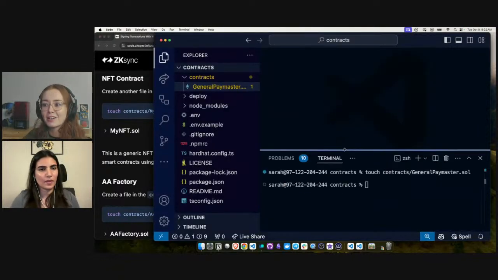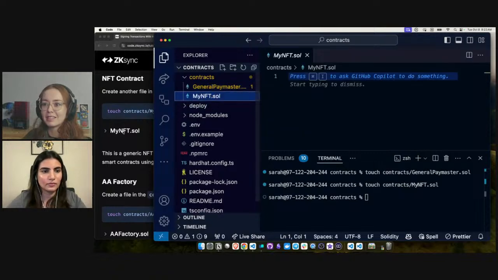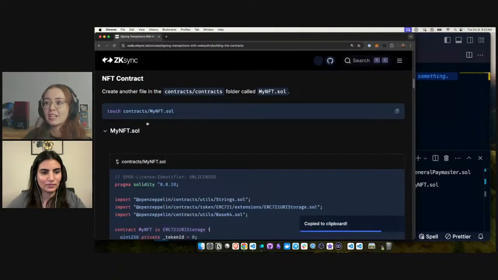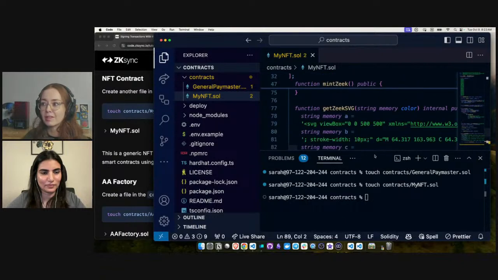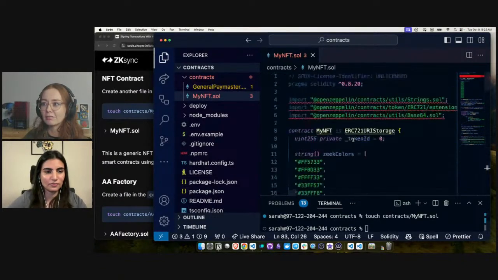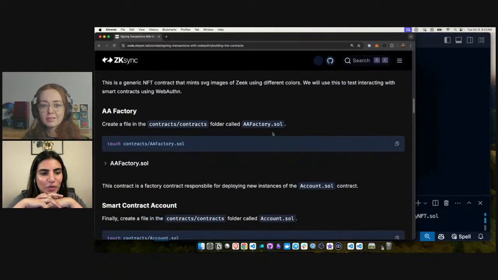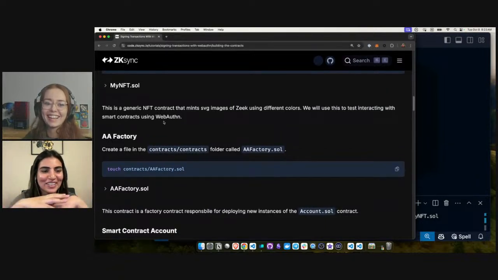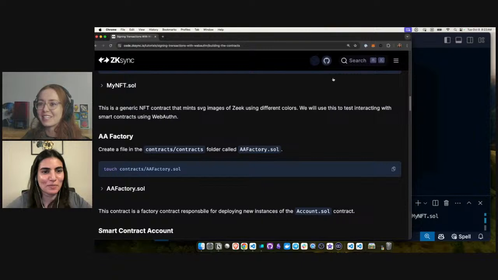Next is our NFT contract. And same thing, I'm not going to go super in depth into this. It's just something that we can use to test out calling a contract and signing a transaction that calls a contract, basically, later on. I think this is also one of the most deployed contracts out there. I think everyone has done that. Yeah, there's plenty of tutorials about NFTs.